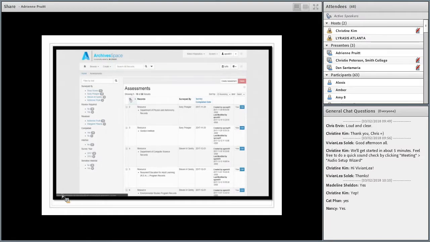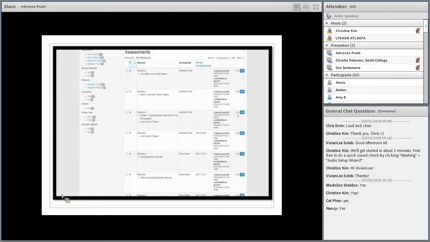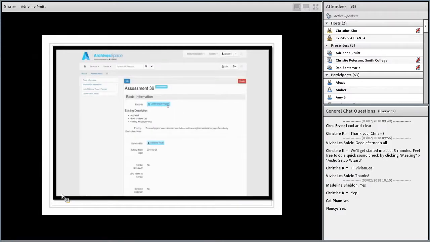Okay, so we'll do it by ID because it'll be our most recently created one. There we go. And here you'll see the first time you do this, because it takes a minute to re-index, both collections will still be listed, but then after you click on it and it has time to re-index, you'll see, in fact, it is only on 1 object now. So this was the assessment that originally looked at 2 records. Now it only lists 1. And so you can see where you could easily create inaccurate assessment records by transferring one but not the other.